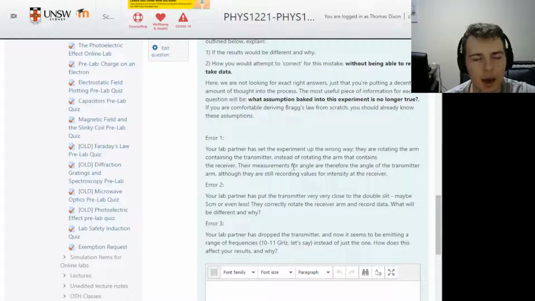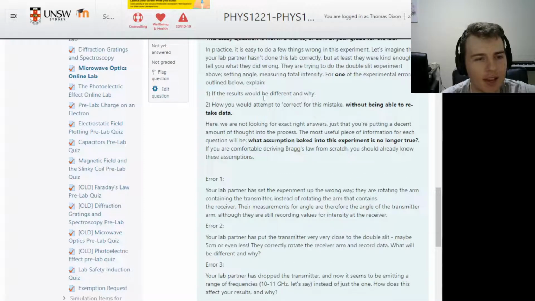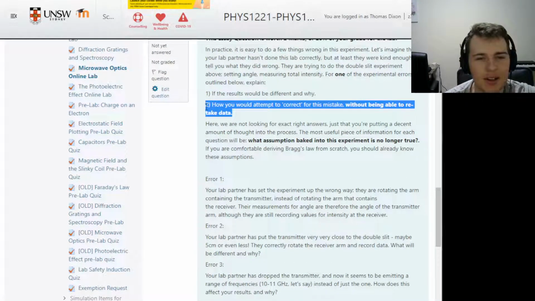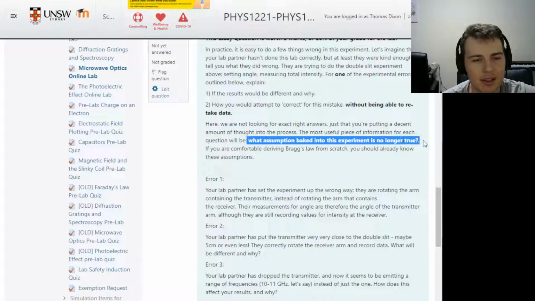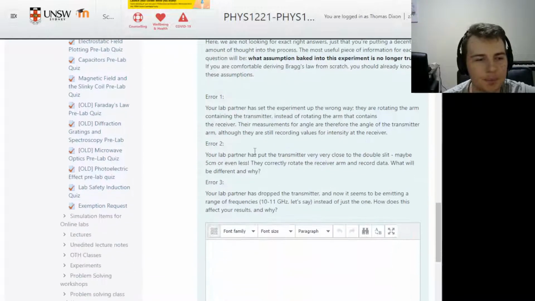Most of them, their answers will depend entirely on what they've decided has gone wrong or what they decided the outcome is. And almost all of the answers will be either, it should still be okay to find the points of maxima or something, even if maybe the intensities aren't correct. Or, my data is screwed. Or, I have to have a new experiment now that essentially validates a different principle. This one's not that important, but I just like to make them think about it. The most important one is analyzing which assumption is violated and talking about how the results are different.